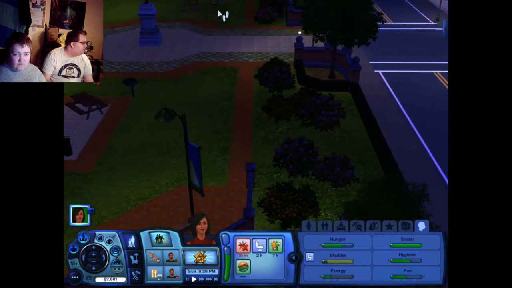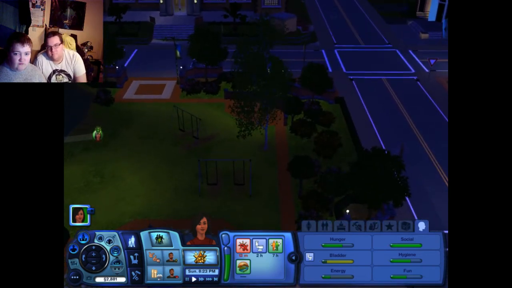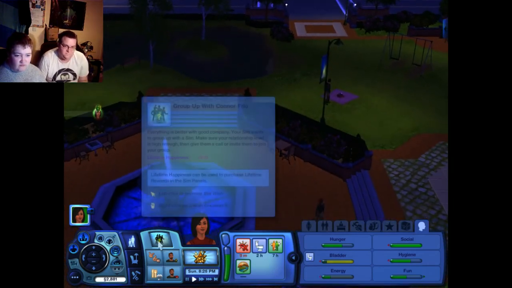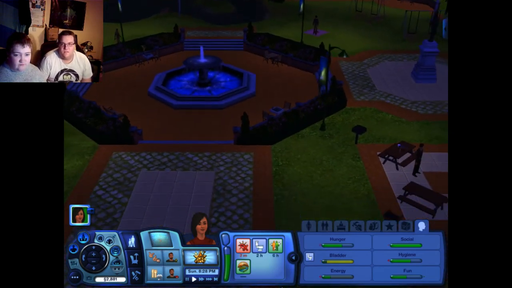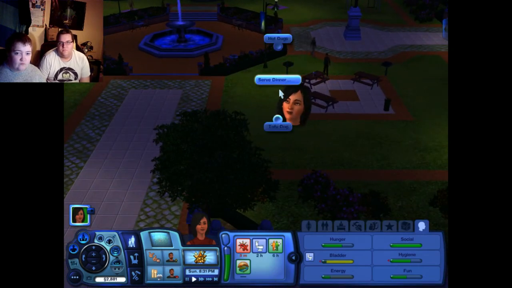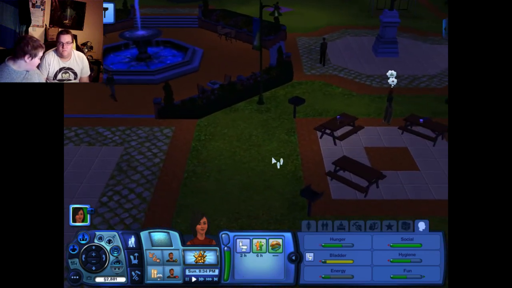What is it? It's firefighters in reverse. Oh. No. So, Connor Frito is our first love interest. At least we've got one this time. Good.